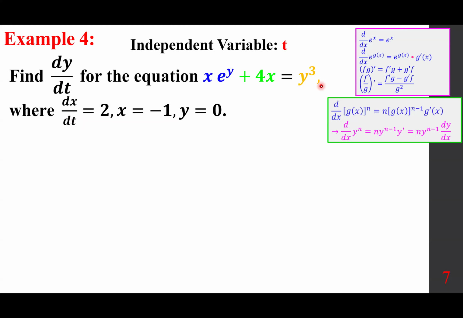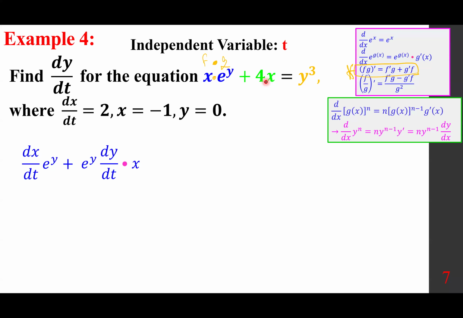So we are going to differentiate this by putting a raised dot in between and saying this is f times g, and you use the product rule, f prime g plus g prime f. So x gives you dx/dt, not 1, times e to the power of y, plus e to the power of y. Remember, any exponential, the answer is itself. So e to the power of g of x, e to the power of y, then times g prime of x, the derivative of y, which is dy/dt.